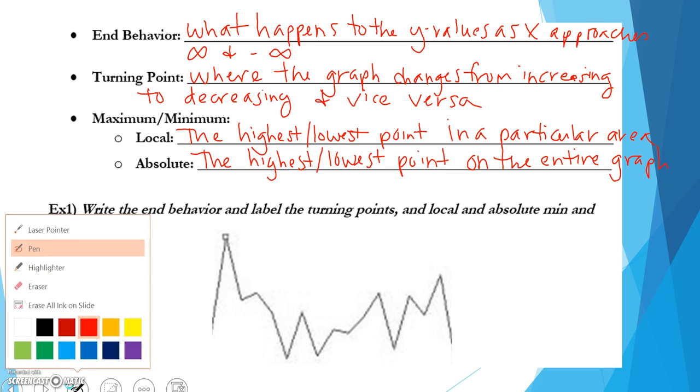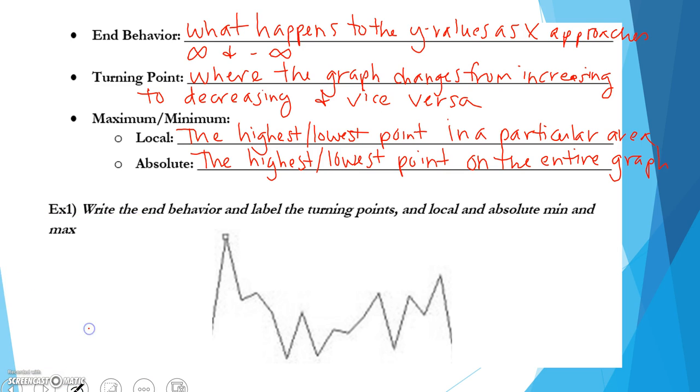So I'm going to do turning points first. I'm going to use a color coding system, so I'm going to label all the turning points in red. A turning point, if you're just going to trace the graph from left to right, just like we did in the last video, wherever it goes from up to down or down to up, that's where it changes direction, like right there. And then I'm going to be tracing it, and it'll be changing direction right there, and then here.